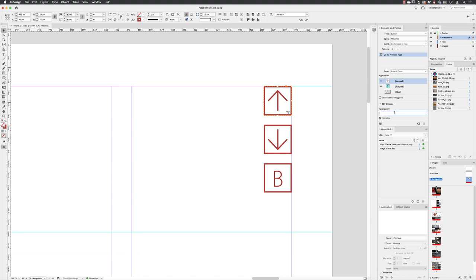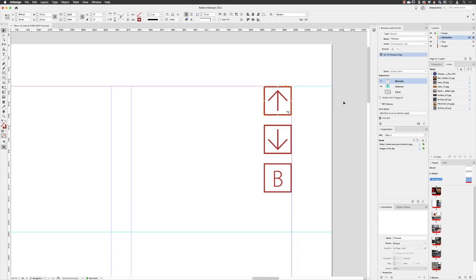You can put a description inside of here. So for example, click here to go to previous page. And that would appear as a kind of tooltip on screen. And you can leave the printable checkbox turned on if you wish to, but this is a screen presentation, so I'm going to leave it. It's not really got any impact to our presentation here.